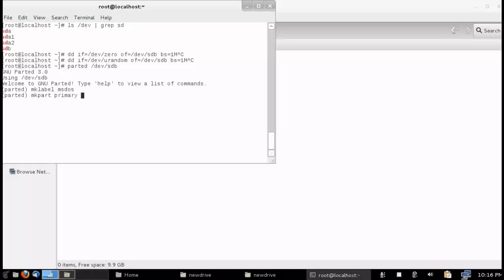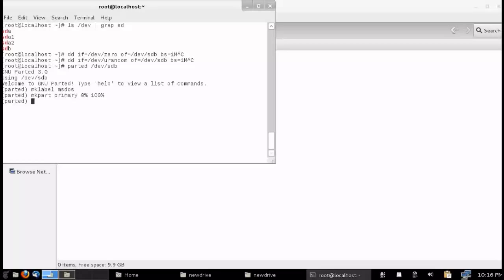I'm going to use the whole device, so I'm going to start with 0% and proceed to the end of the device, which is the full 100%. You can also use different sizes for this, such as kilobytes, megabytes, gigabytes, etc., to indicate the start and the finish, which in this case would be 0% and 100% respectively.